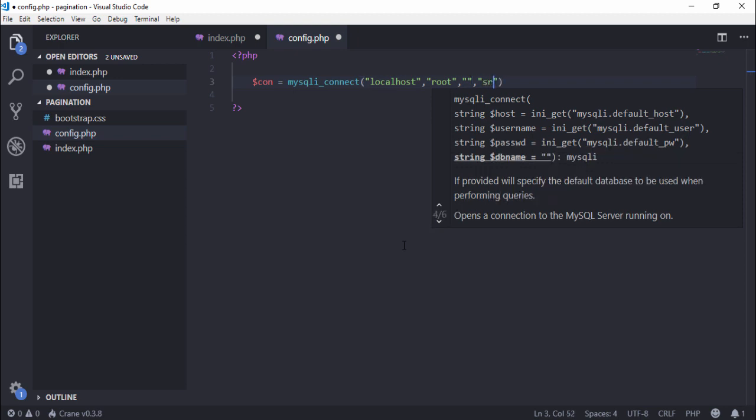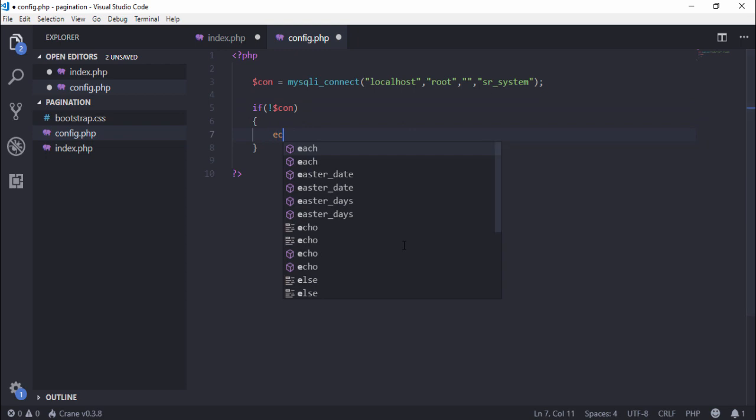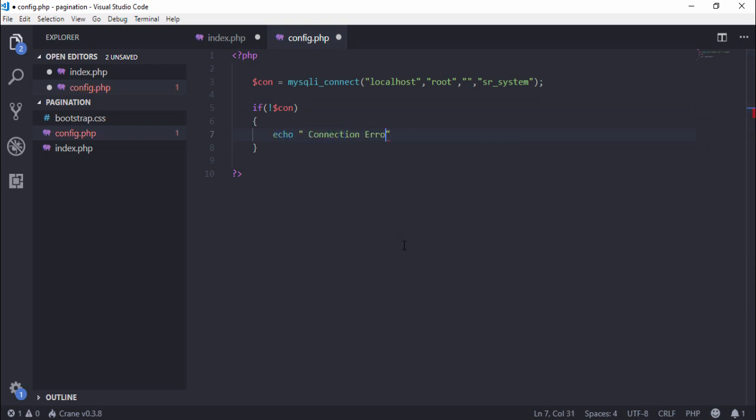My database name is SR system. If our connection is not stable, then display a simple message, connection error, please check it now. That's it. Close that.